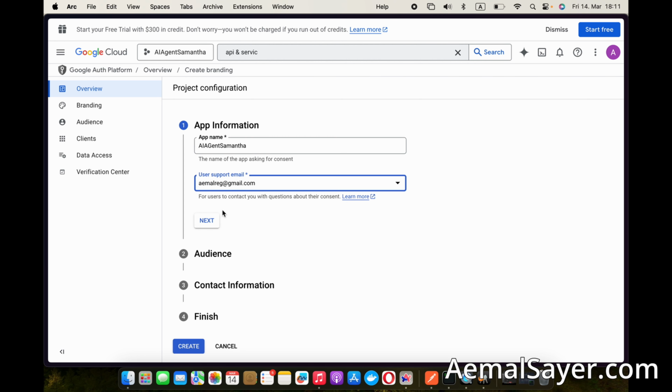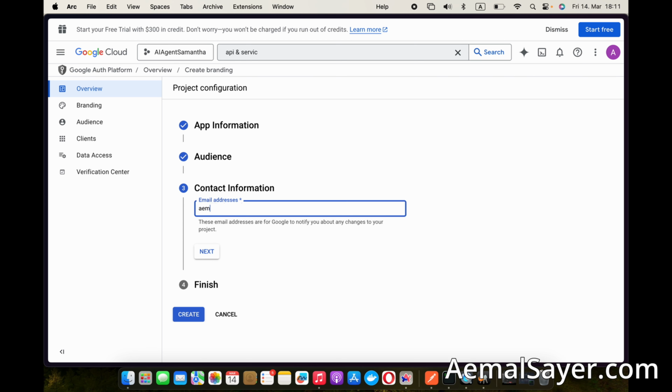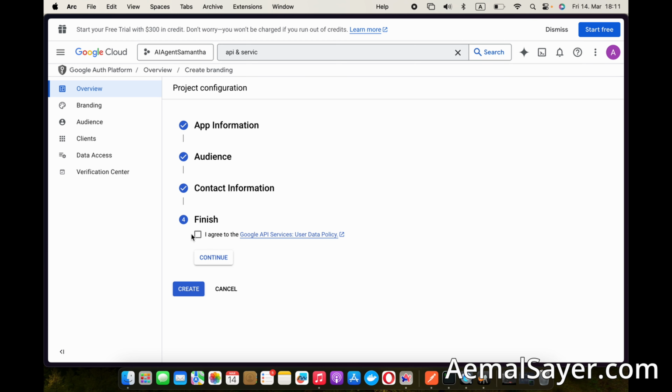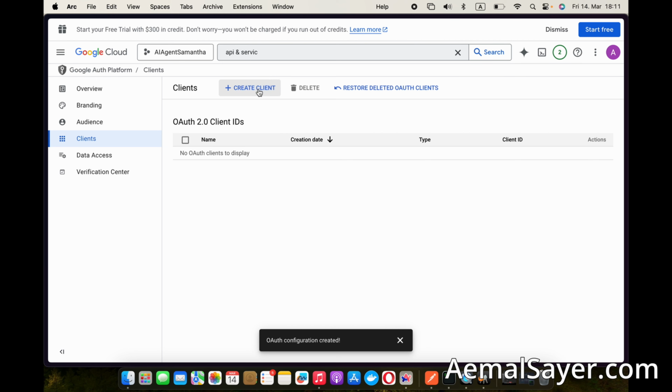Give it the user email that you want to use. Click external, click next. Here you can put the email address that you're using. Click on agree, click continue, and click on create. So basically this process integrates your Google Calendar with your n8n.